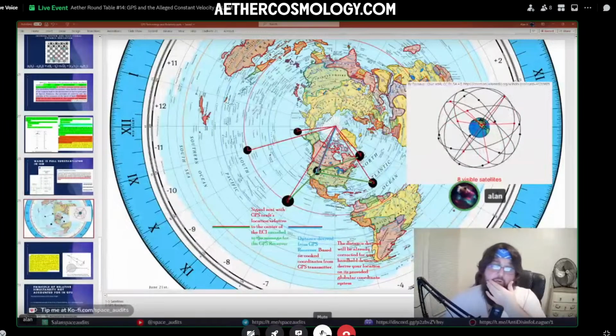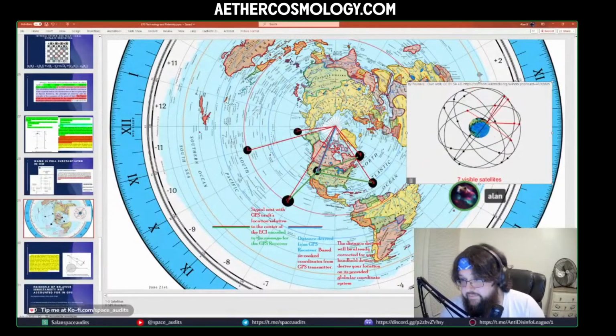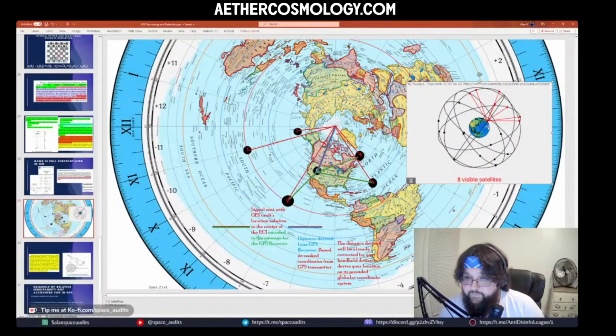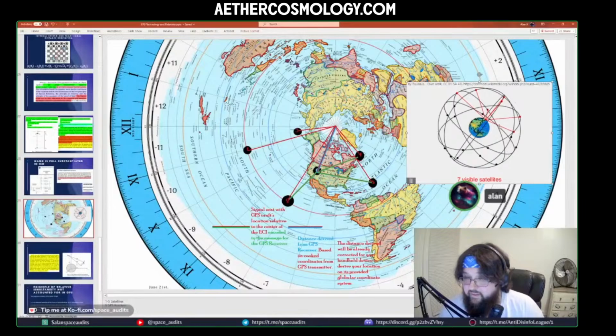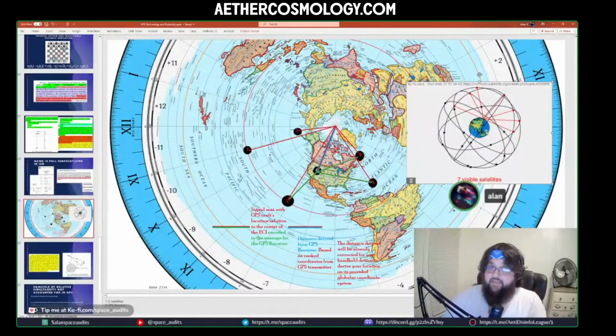So to kind of show what all this means, like what's the ECI? What does all this mathematics and clock synchronization mean? What does it mean to be in reference to the center of the ECI? So when you go to Wikipedia and you see GPS, you see their orbits. You see this GIF over here. They kind of say that from any given point, you have like 6 or 12 satellites that can have access to you.